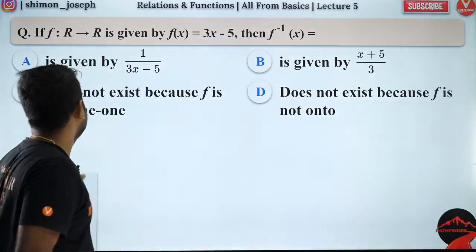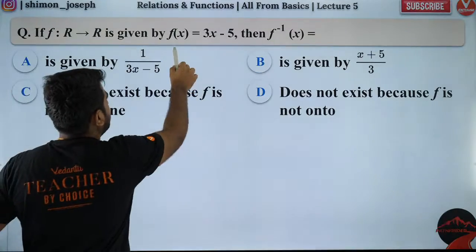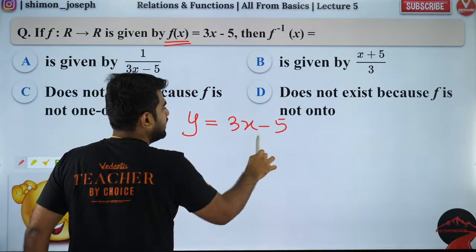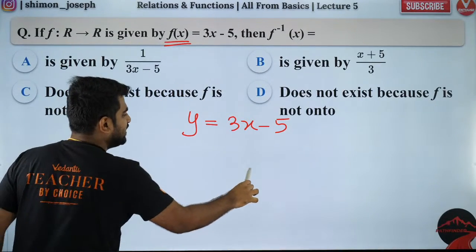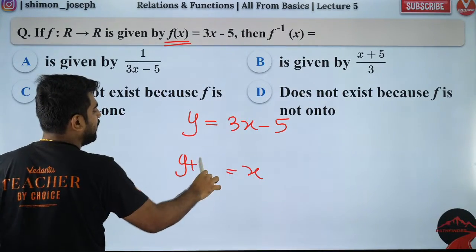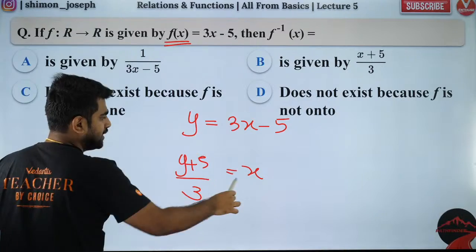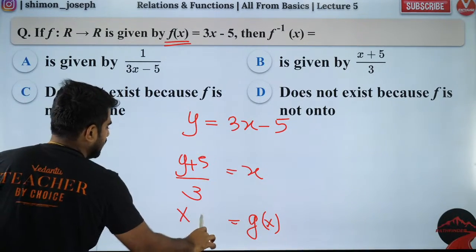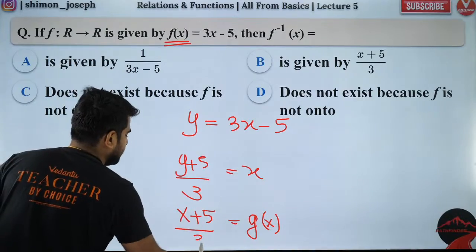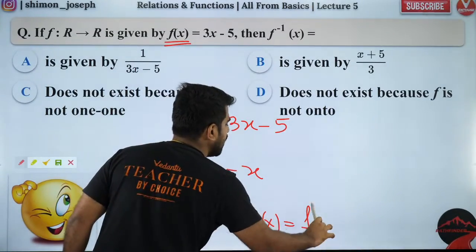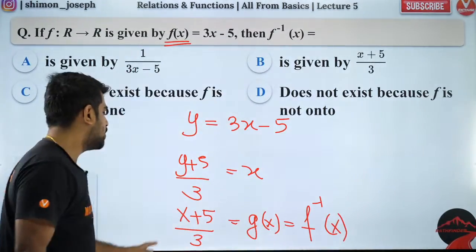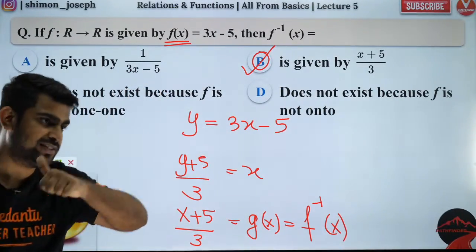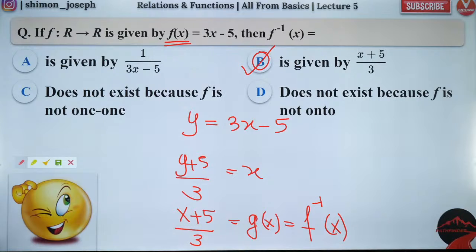You guys are awesome. So now I'll show you how to do it. What is the procedure? Write f of x as y. y is equal to 3x minus 5. Get x in terms of y. So x is equal to what? x is equal to (y plus 5) divided by 3. Now write x as g of x and write y as x. So it is going to be (x plus 5) by 3. Now this is the inverse of f, which can be written like this. So what is the answer? It is option B. Did you all like it? Absolutely yes. Everybody cool with it?